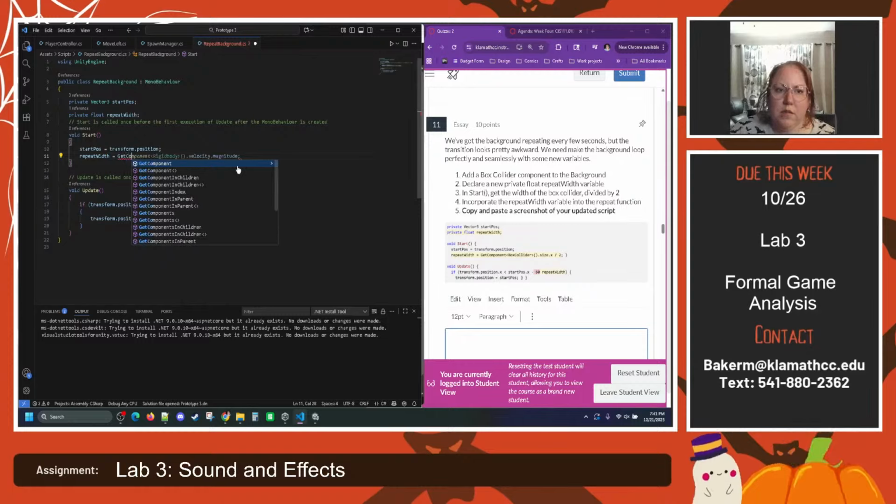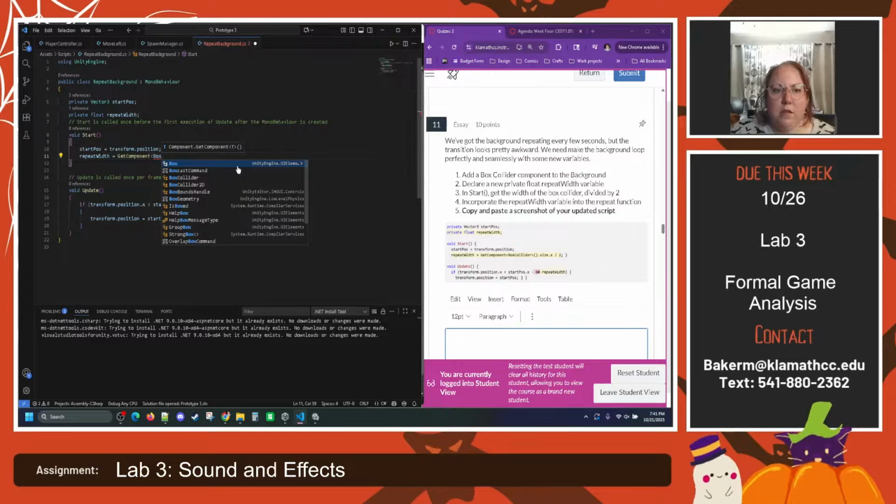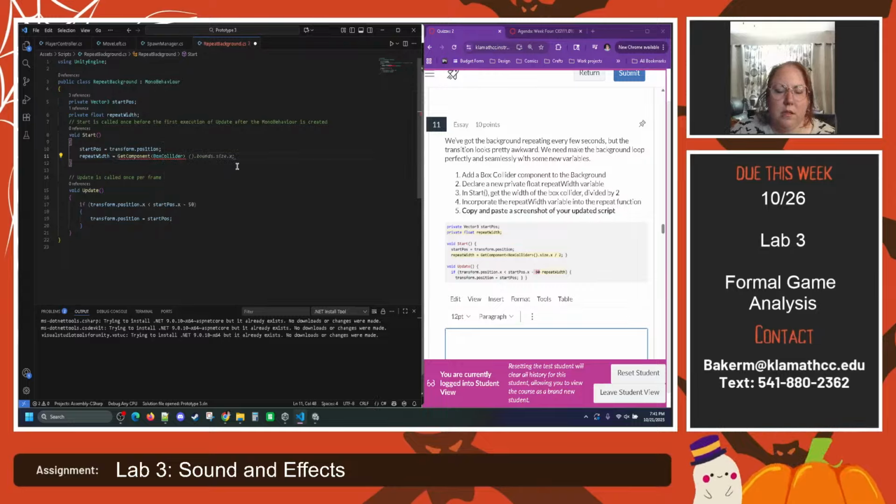So GetComponent, less than, BoxCollider, greater than, open close parentheses, dot size dot x, the size of the x of it divided by 2.